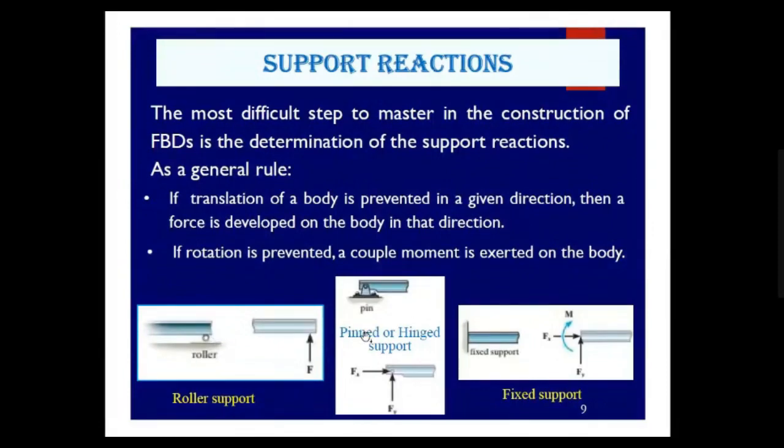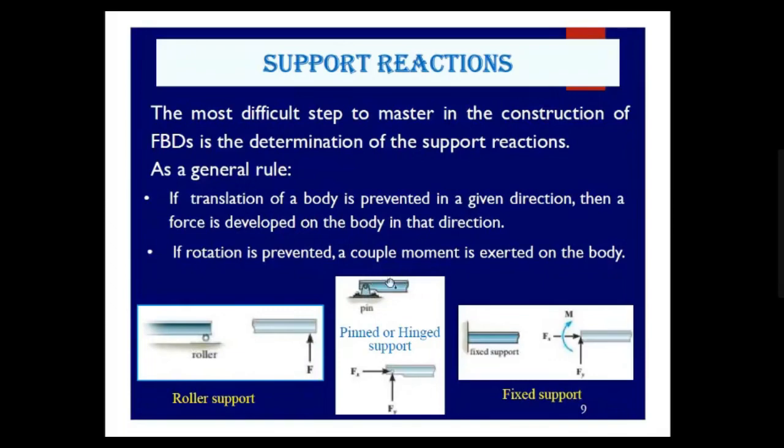Then there is another type of support which is called a pin support or hinge support. Let's look into this hinge support over here. You can see that if I apply a force in the vertical direction on this bar, this bar can rotate about this pin. So it means the rotation is possible. So there is no resistance provided by the support to prevent that rotation.